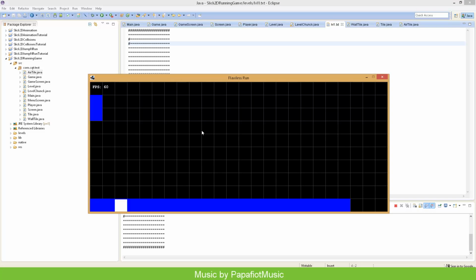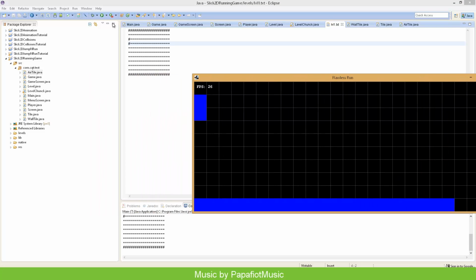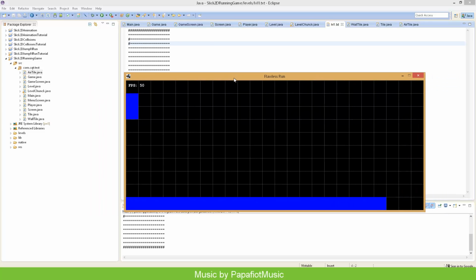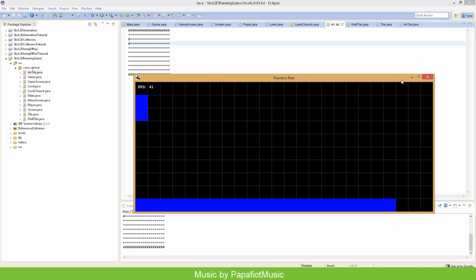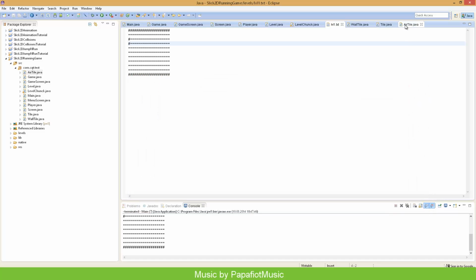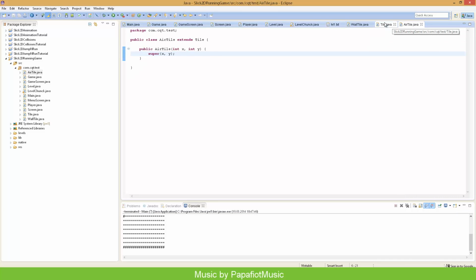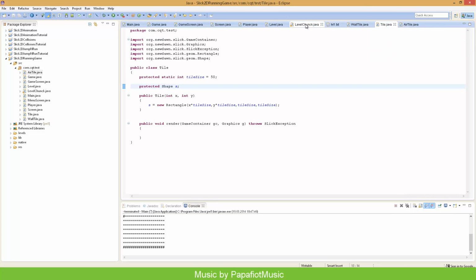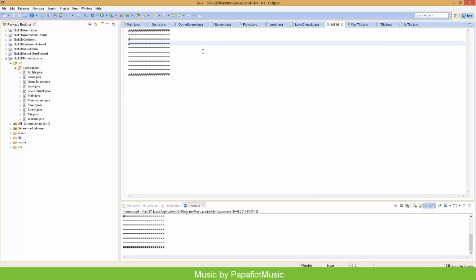Press space. Okay, so that's definitely top. So the top row just won't get rendered, which is not good. No, that's not good. So let me search why that is that way.